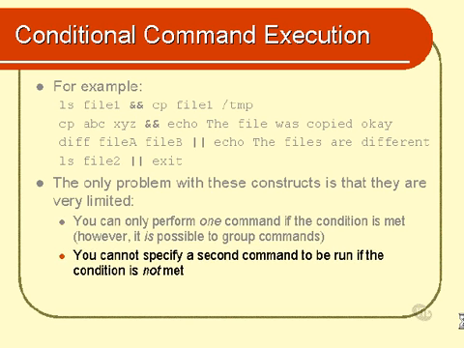And also, you may want to specify another command that you'd want to run if the condition is not met. For example, with the very first example on this page, ls file1, now that basically says if the file exists, then copy it to /temp. Now if the file doesn't exist, you may actually want to put out an error message. So you may want one thing to happen if the condition is met, and you may want a different thing to happen if the condition is not met. And you can't do that using the double ampersand or the double pipe symbols.